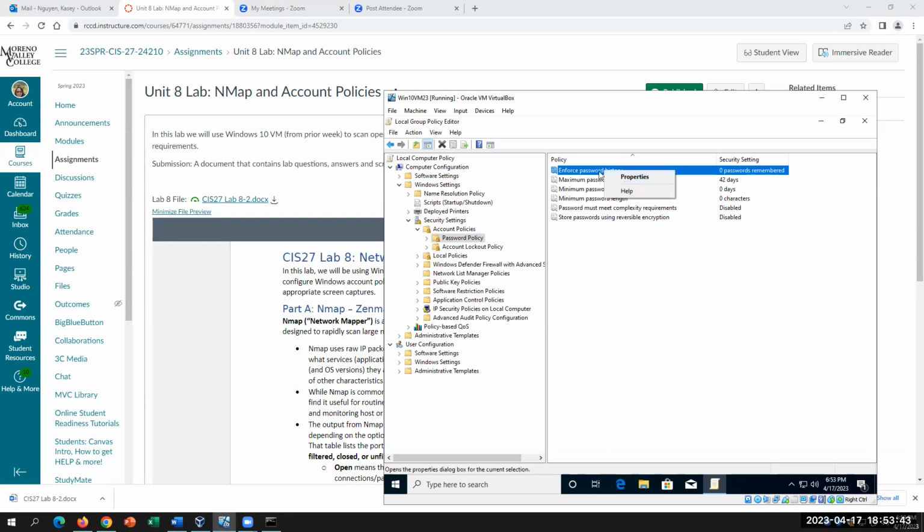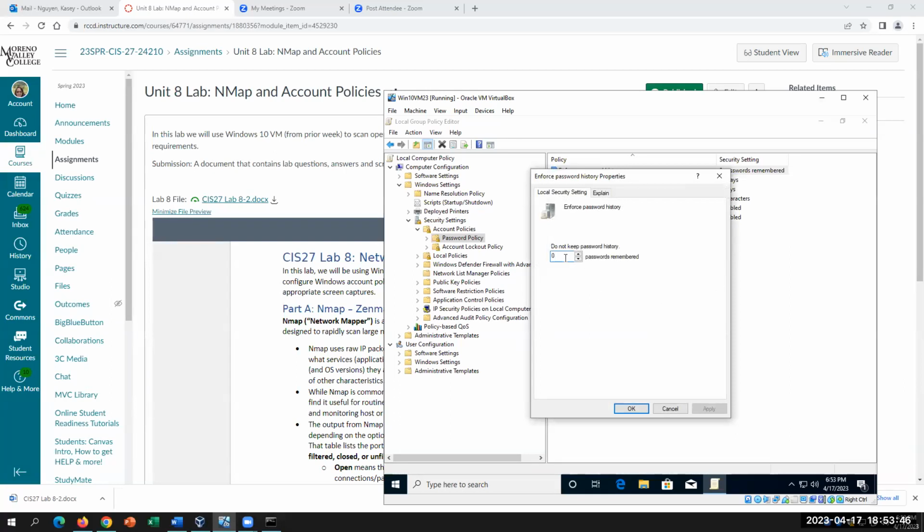So you just double click it or right click, and then you change the value for how many password you want it to remember. So if I don't want them to reuse the last 5 password, then I just change this. Okay. This is very important. Some interview, they will ask you about this. How do you change Windows policy? Right? Just say, oh, that's easy. Go to group policy editor. And say, well, for example, you can change your password policy under computer configuration, right? Windows settings, security settings. It should come to you naturally, right?